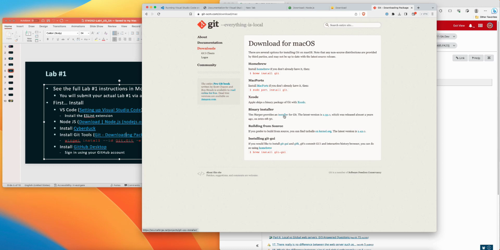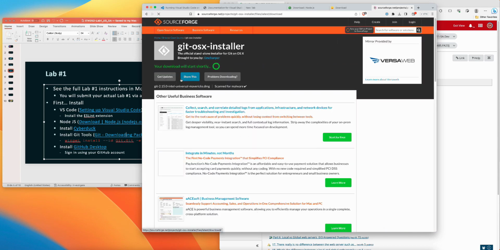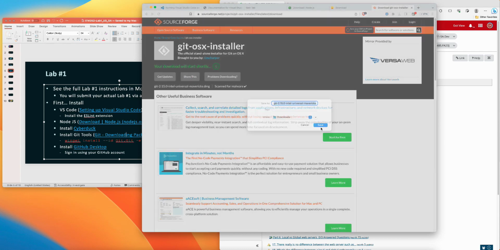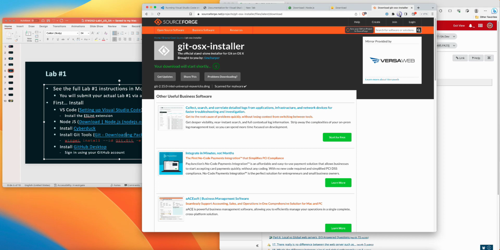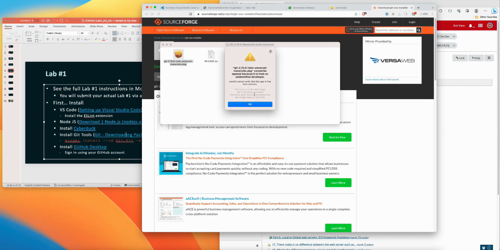We're going to go ahead and do the binary installer, but when we go to the command line in VS Code, we're going to go back up to the part where it says Xcode. So just follow along with what I'm doing, do the binary installer, then go to VS Code and follow through. So go ahead and download the installer package. Won't take long. Go ahead and open the package up and double click on it.